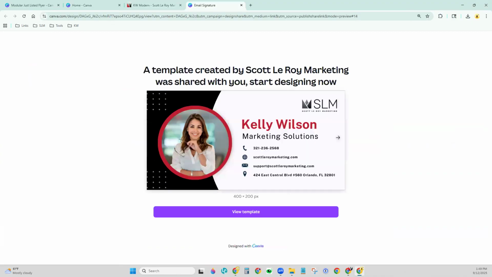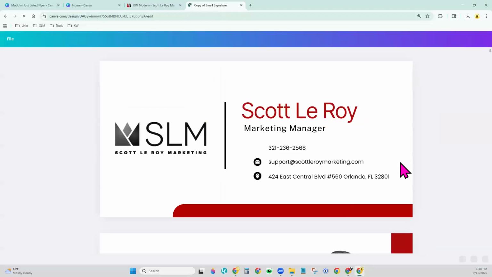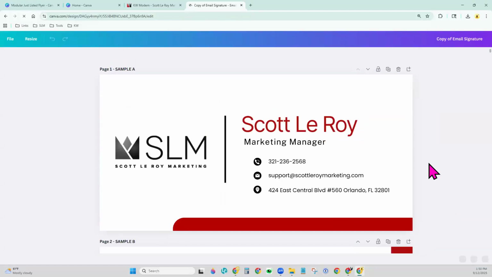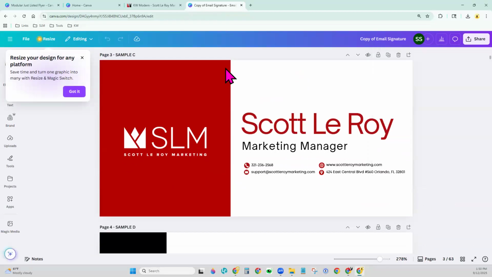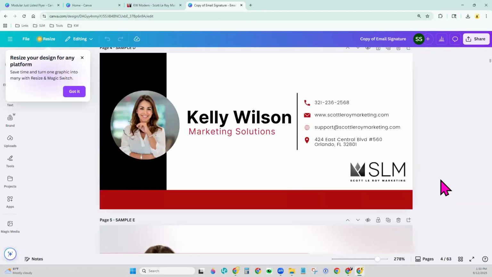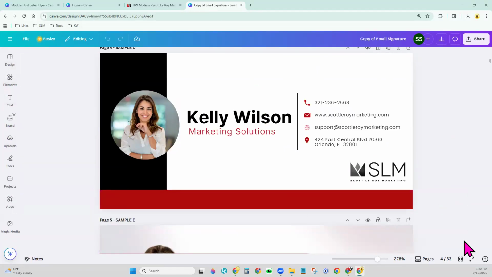And if you like what you see, go ahead and click View Template and open in editor. It should bring you right into your Canva account. It brings all of those templates right here, and you can scroll through, finding the one that you want to use. And when you do, all of your editing items and tabs are right here on the left to begin jumping in and making that yours.